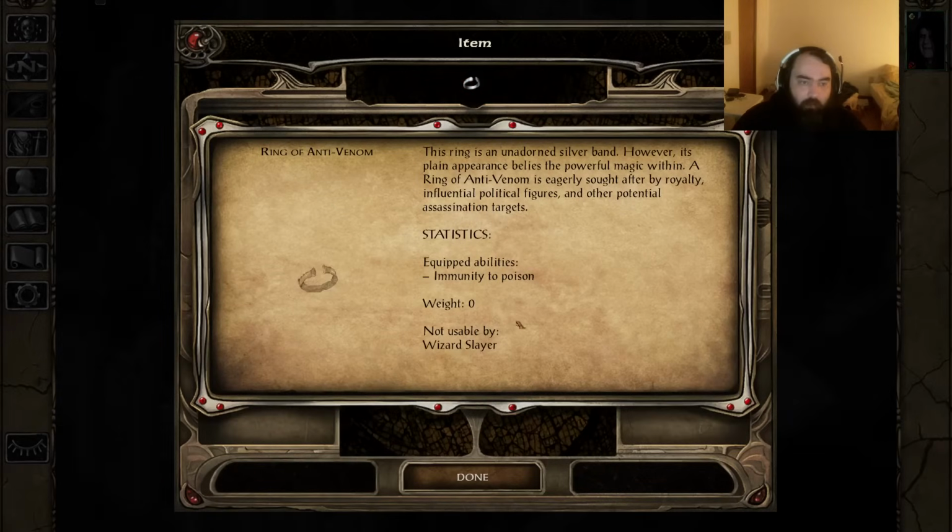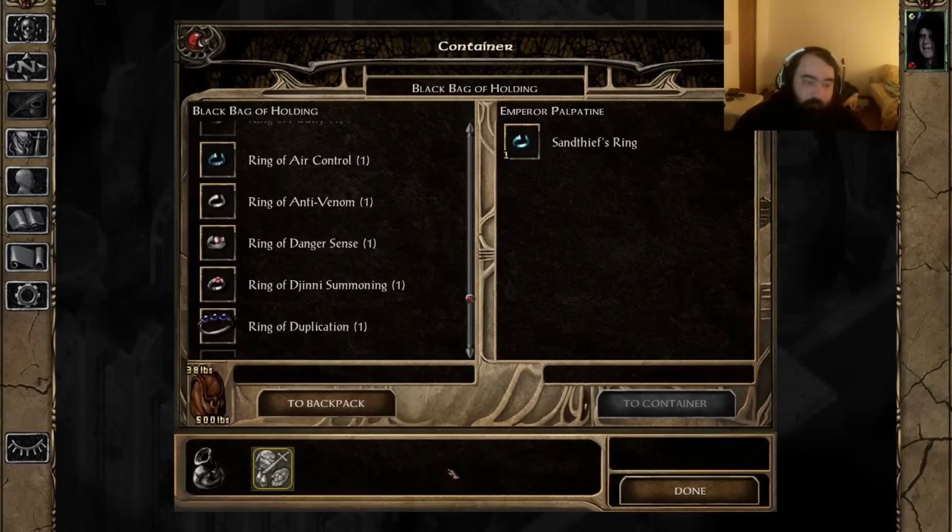Ring of Anti-Venom just gives you immunity to poison. Pog, super great, nice, awesome. 10 out of 10. You don't get this till pretty late in the game, but nothing wrong with having poison immunity, honestly. Again, a nice little swap.